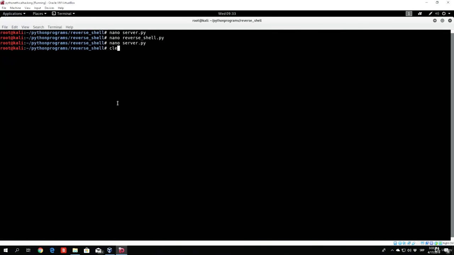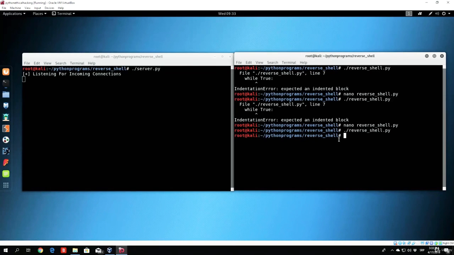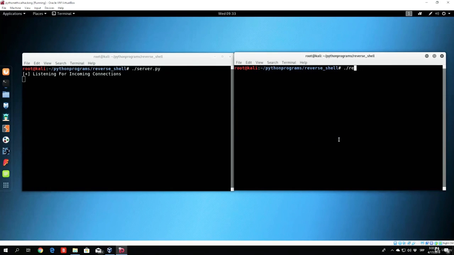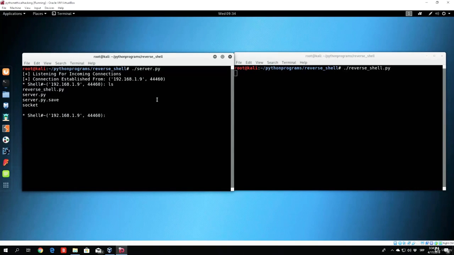We save this, we run this server in this terminal right here, and in the other terminal we run the reverse shell. We get prompted the shell, it says connection established from this IP address at this port. If we type ls, we can see that we get listed the available files in that current directory. So we know that everything works well.